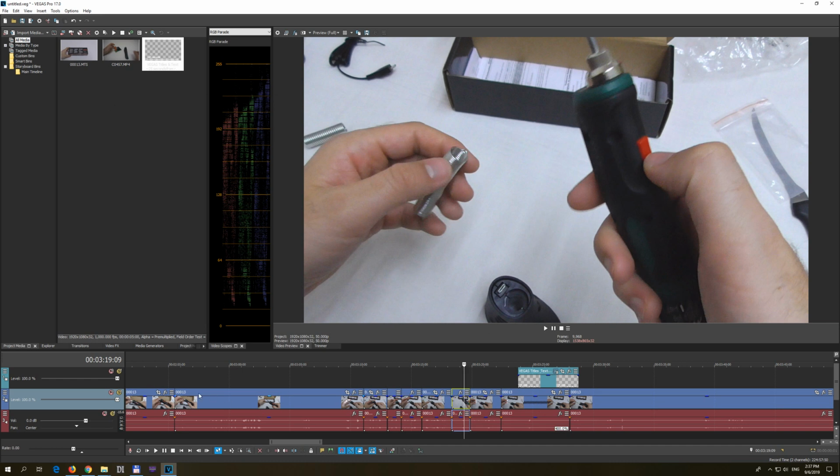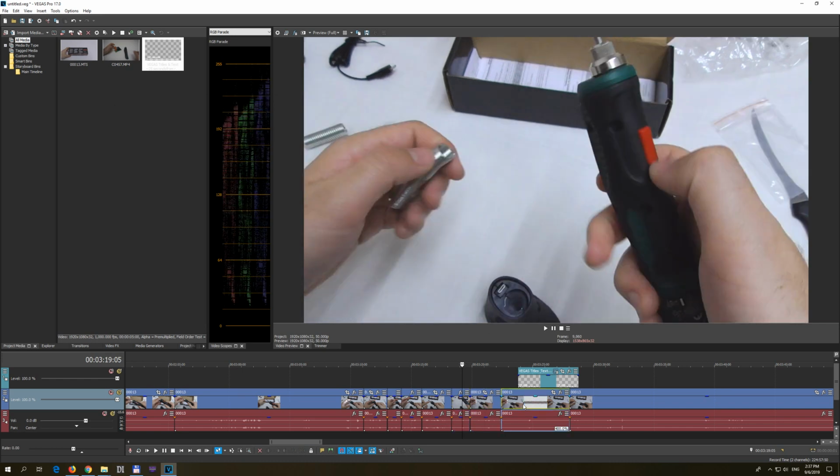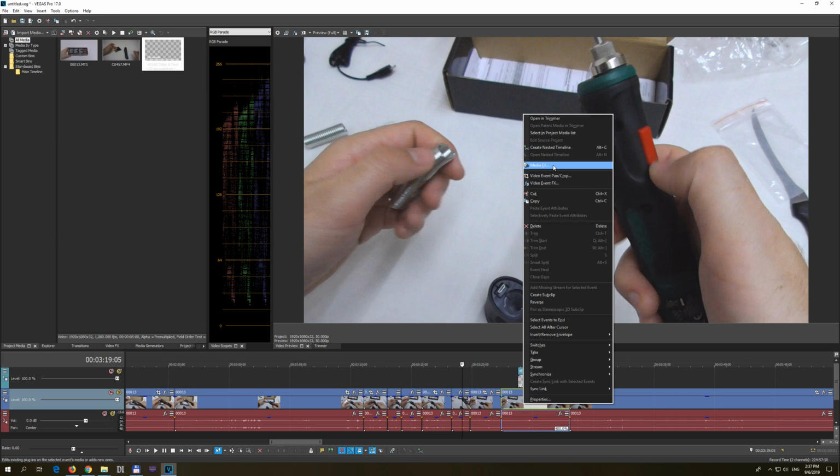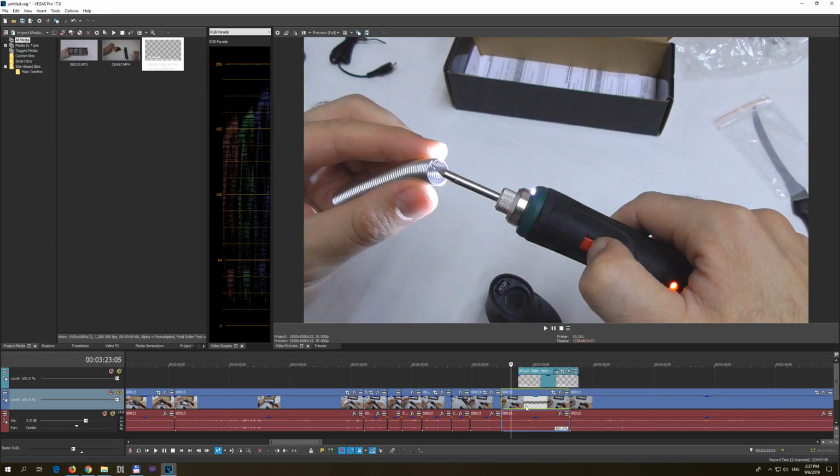So this one is called 00013, that one is called 0013, and it's applied to each and every portion, and that's because I use media. If I used video event FX, then it will be applied to only this cut, not to that one, not to that one, not to that one, although it's the same file. Okay, so let's analyze it.